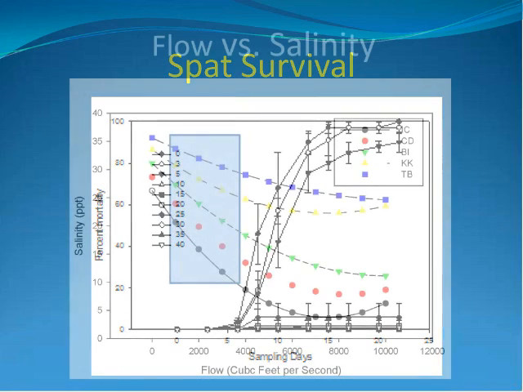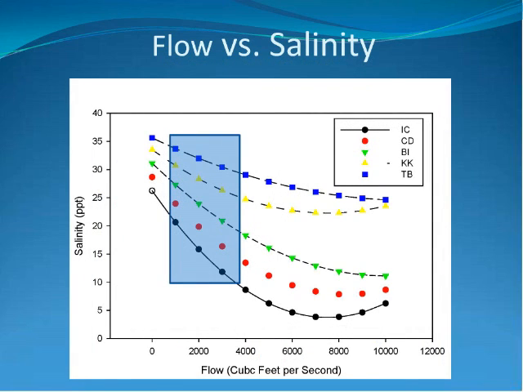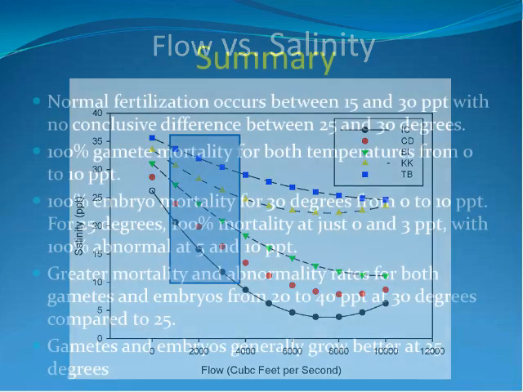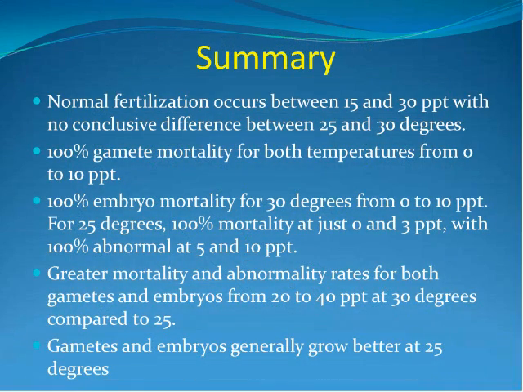So that's the reason. And again, I think going back, if you look at roughly give or take 10 parts per thousand all the way to about 35 parts per thousand, it roughly translates to about 500 cubic feet per second to about 3,500 cubic feet per second of water that would create tolerant or somewhat optimal conditions for oysters, or at least early life stages when they can close the shell. So just to wrap it up: normal fertilization, embryo development, lower abnormality, lower mortality, between 15 and 35 parts per thousand. High salinities and low salinities are not very good.